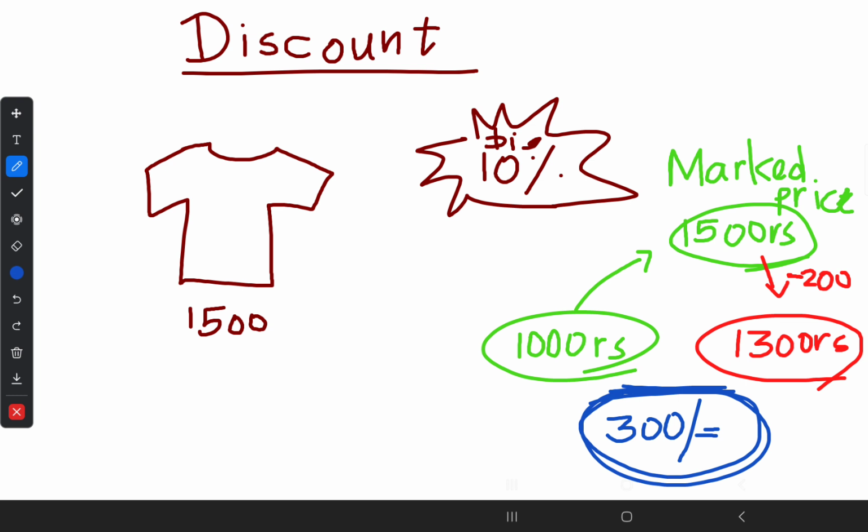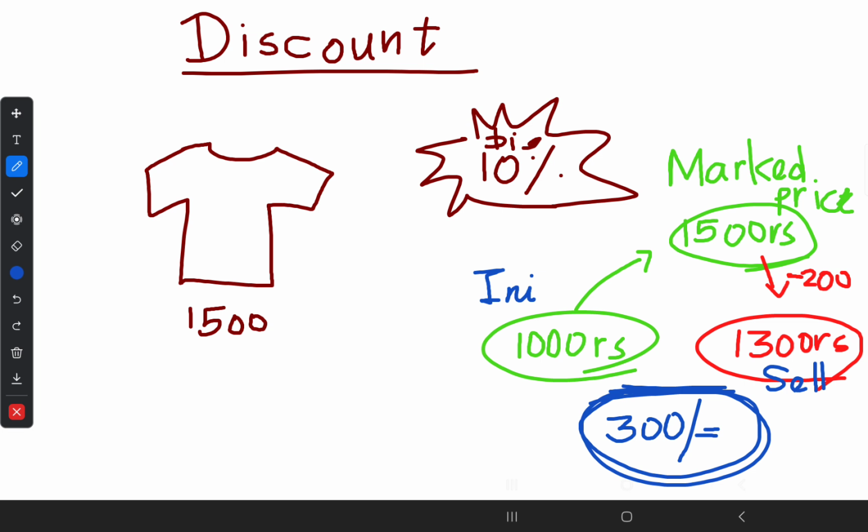300 rupees is huge, no? They get 300 rupees for that particular dress. This is the phenomenon happening in discount instances. To find the marked price, this is the initial price or starting price. From the initial price, they will mark some price to tag that. This is the tagged amount of that dress. Then after a discount of a particular amount, they will sell this dress for this amount. Initial price, marked price, and selling price. In discount instances, we are going to deal with three kinds of amounts: initial price, marked price, and selling price.